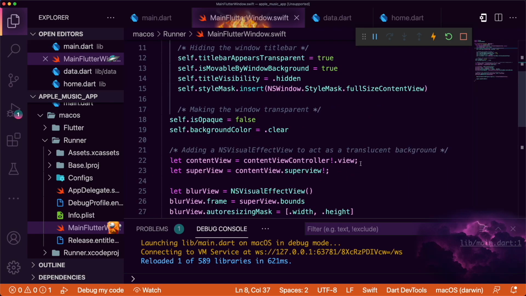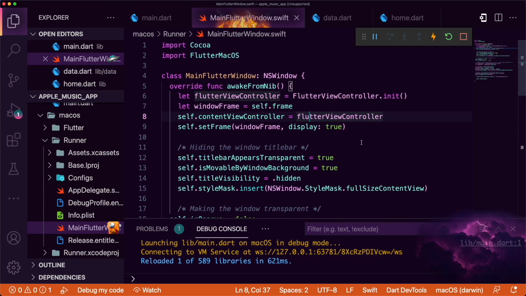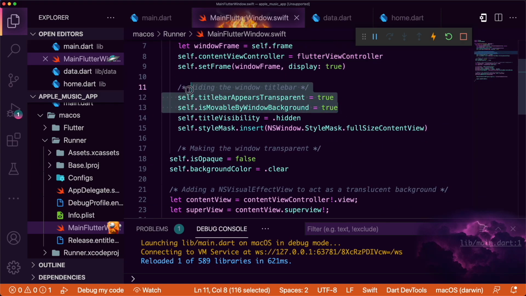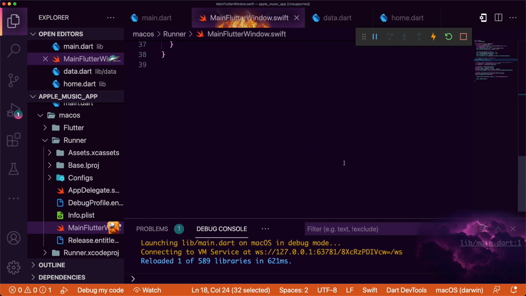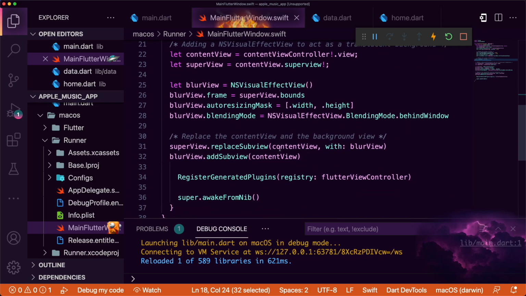All right, so we have the code here. What it does is that it's going to set the title bar to be hidden, and it's going to remove the background color and also set it as blur, so we're going to have a blur view.